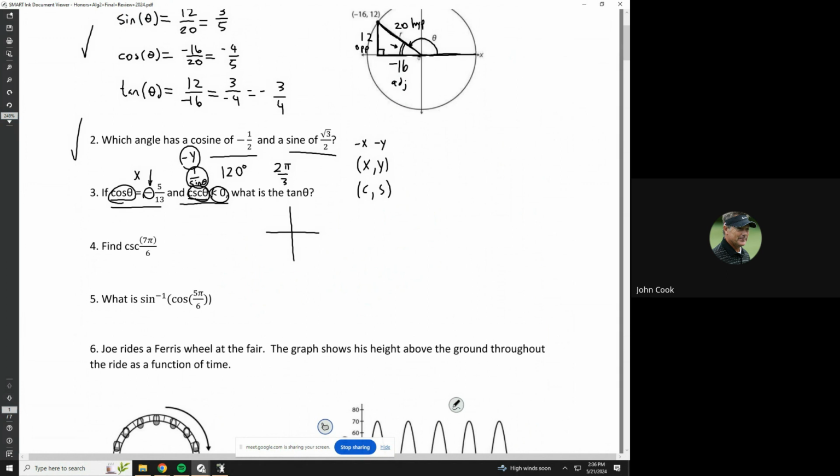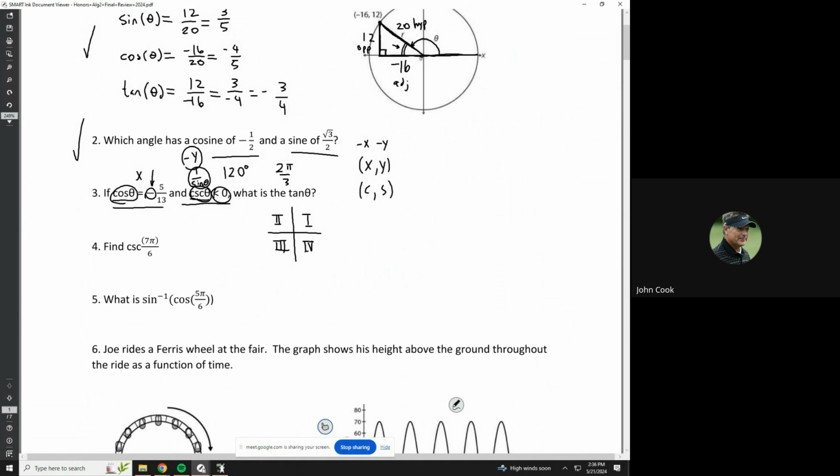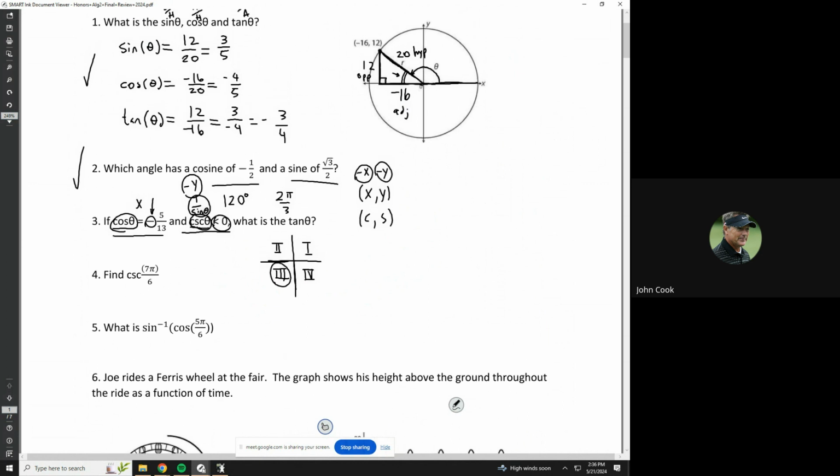Okay, so where is this angle going to be? Is it in quadrant 1, 2, 3, or 4? Let's look at the clues. A negative x and a negative y. So x is to the left, y is down, which means it's going to be in quadrant 3. So here's what I do. Once I figure out which quadrant it's in, I draw that quadrant real quick. I draw my little line just like in number 1, and then I draw a right triangle directly to the x-axis. This is where my reference angle, theta, is going to be. This is how I'm going to find the sine, the cosine, and the tangent for this large angle theta that goes from 0 all the way over to there.